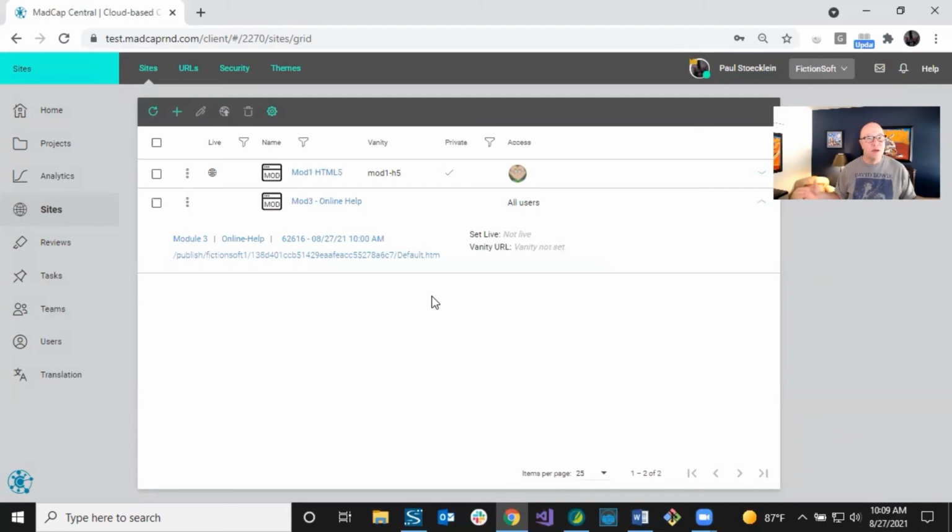So what do I actually do in my own documentation? Well, in my actual case, when I am in my own central license, I have several sites. In my case, the majority of these are actually private sites, and they're meant for internal use for other MadCap software employees. But I do have, for example, a site that is for the central documentation itself, and that is set so that it's accessible to everybody.